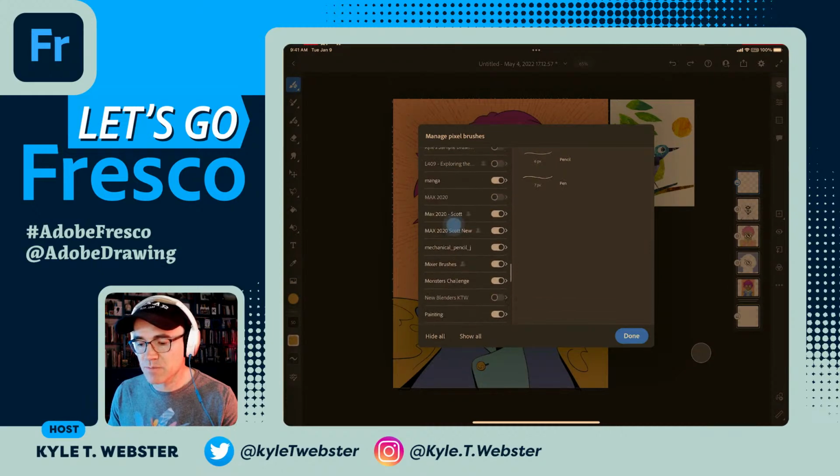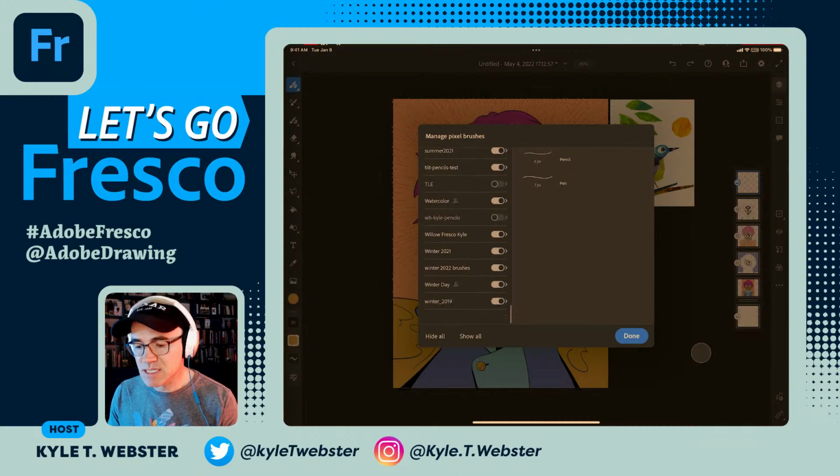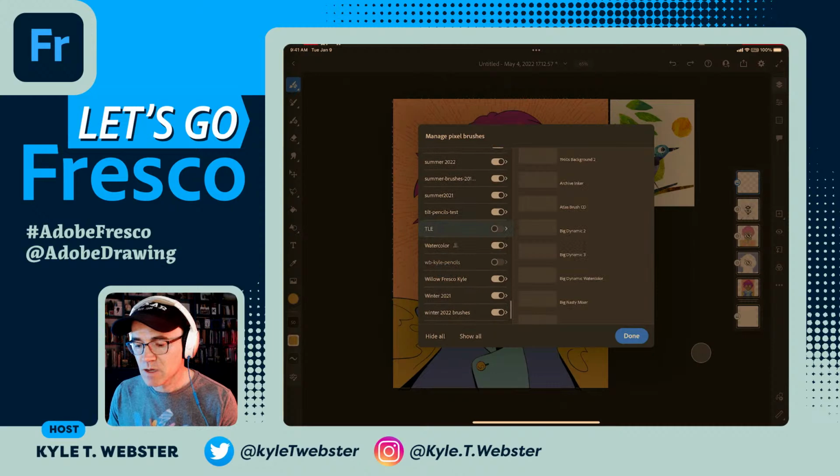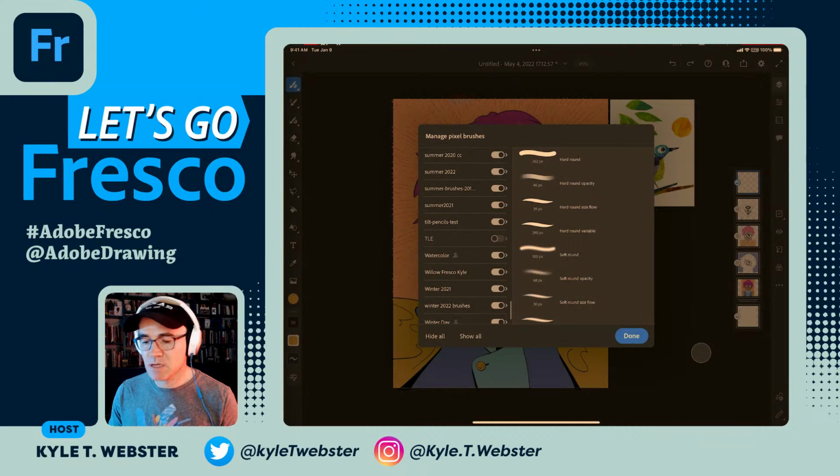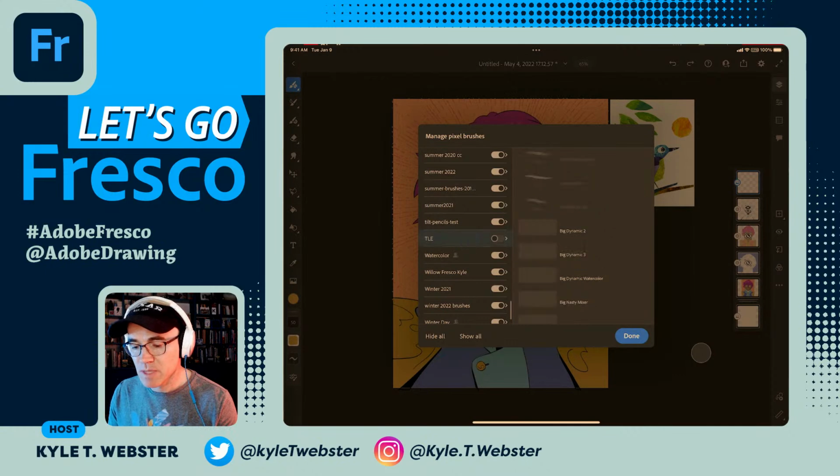This is a big list. And you'll notice that some of these have the switch turned off over here on the right. See that? What does that mean? Well, that means that I am not using those brushes at the moment, so I just turn them off or turn them back on.